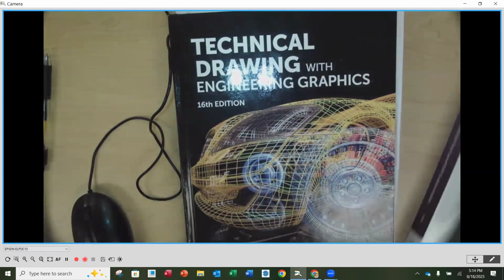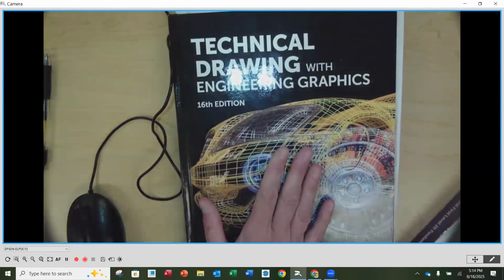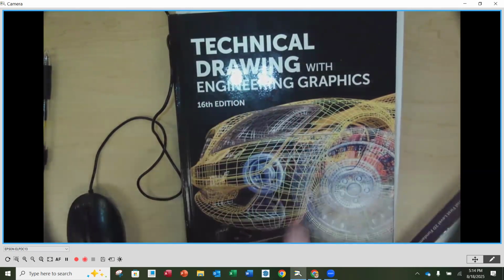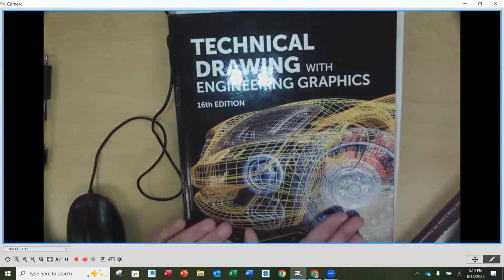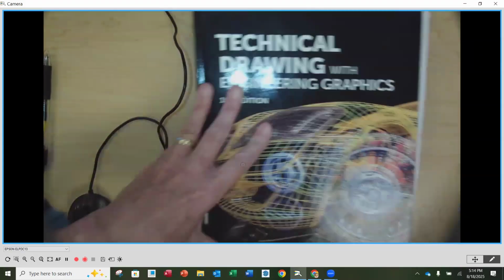Okay. Now, this book also, we will be referencing it throughout the program. So in other courses, as we go along, we'll be maybe referencing back to this. And so it's a good book to keep and to have because it's also a great reference for when you're out in industry because it's based on the standards that I was talking about earlier.